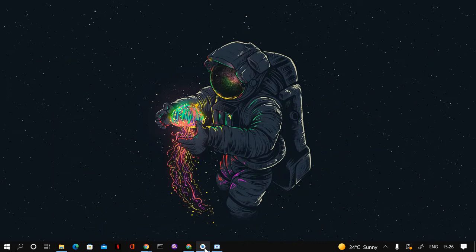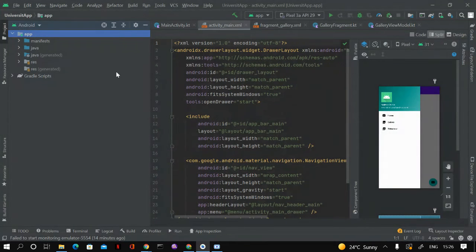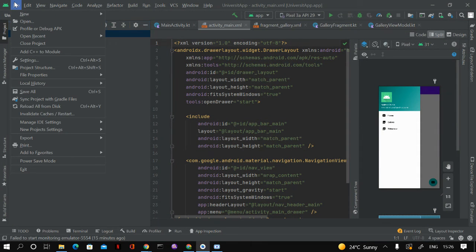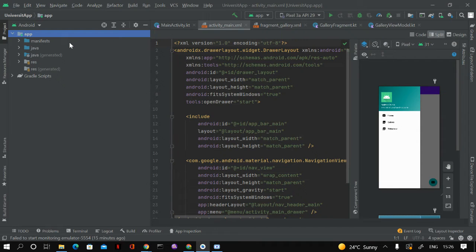Now we'll go to our Android Studio because we'll be doing our projects here, and we will close this project. Hang on, because it will take some time. It's just lagging. Okay, till it's closing.